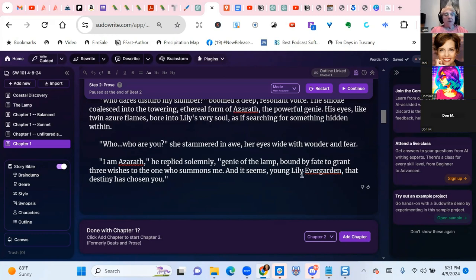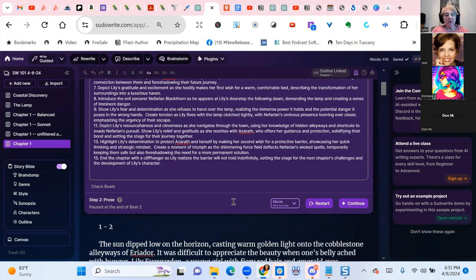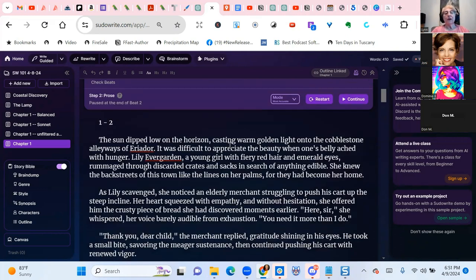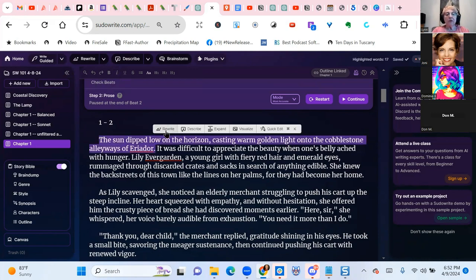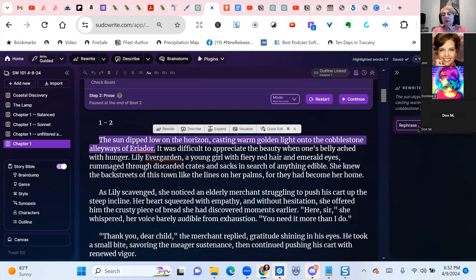I agree. In fact, I like Balanced and Sonnet both for this. Me too. And I would probably kitbash Balanced and Sonnet and see how I really liked it. But this one, let's see. Once you've got the text generated, and you can have it all generated or partially generated, don't forget you've got these tools up here. You may hear these called laser tools because they laser focus on part of your work. What I'm going to do here is say rewrite. I can tell it to rephrase, make it shorter, more descriptive. I'm going to customize it.